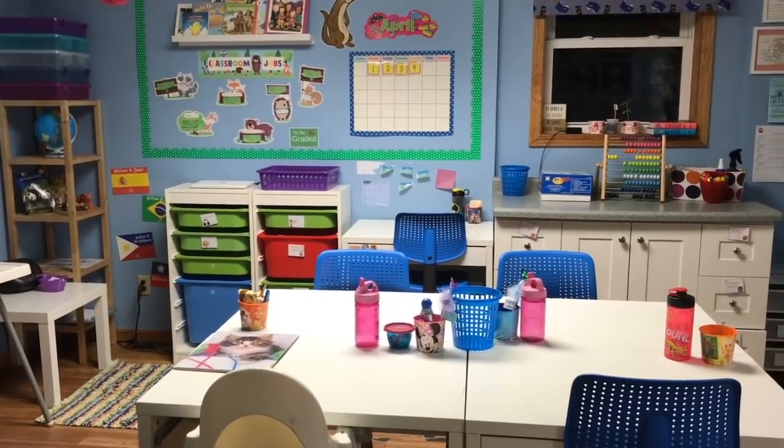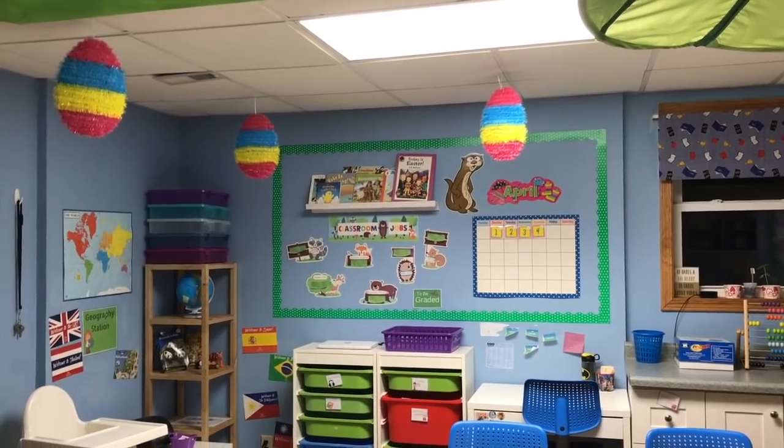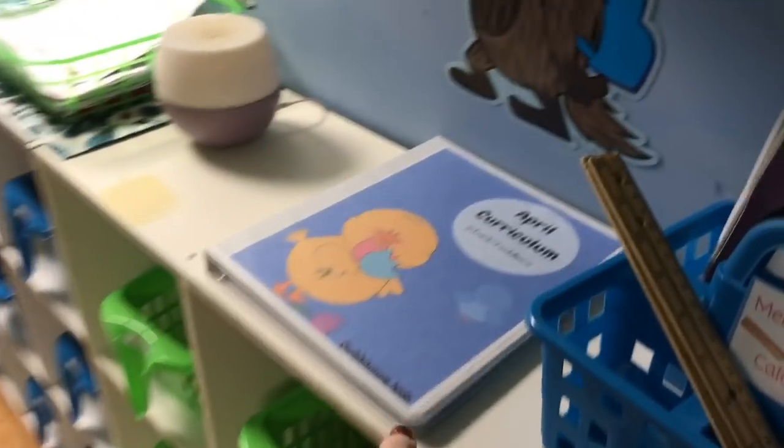So this is my kids' classroom. It doesn't change a lot. I will change out stuff that's hanging from the ceiling, and this month I just have some Easter eggs hanging there. And I will grab my toddlers, my April curriculum, and show you what it looks like.